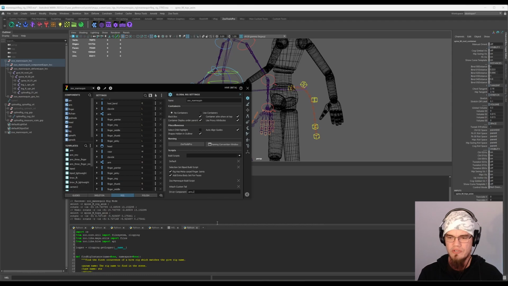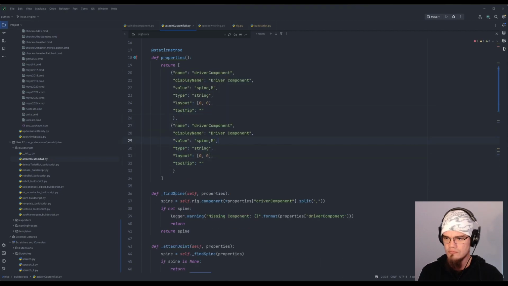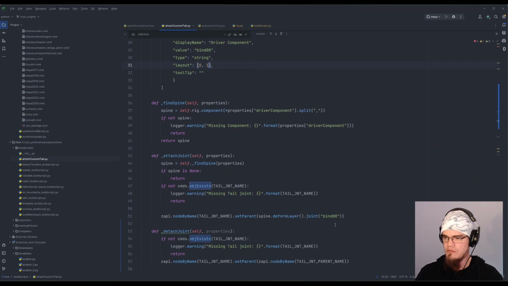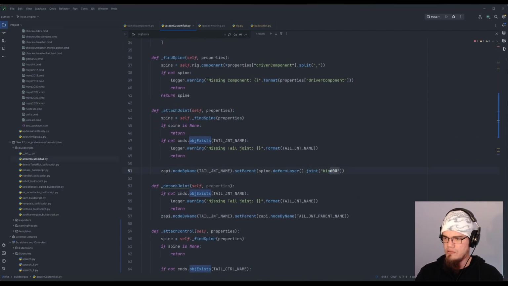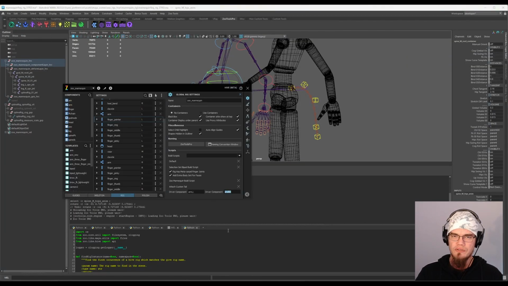Now, it's not going to work in this situation because I've baked in the ID, but by having this as a property, for example, joint ID, and I'm just going to bake that as a default, just for the sake of it, and I'm just going to put that next one, and instead of this, I can do that. And if we just reload, so now you have the driver component ID right there, right?